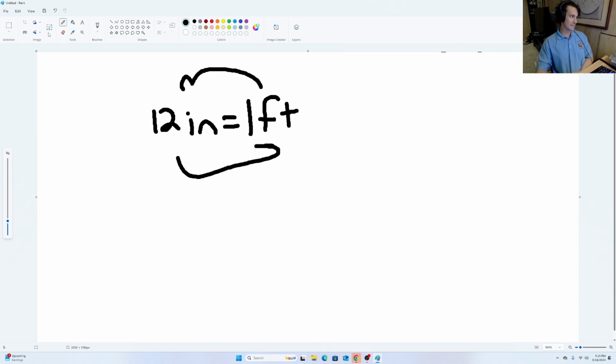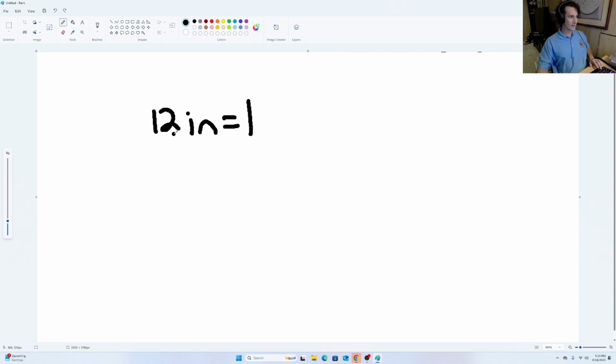Okay, so I can take this information and I can turn this into a fraction. I don't know why I erased all that, but we'll do it again. I don't care which one you pick as your numerator. It doesn't make a difference because we can always flip it. We want to turn this into a fraction. And in algebra, as long as there's an equal sign, I can do things to one side as long as I do it to the other side.